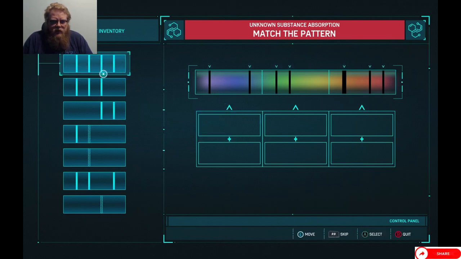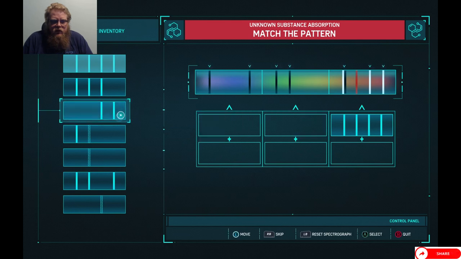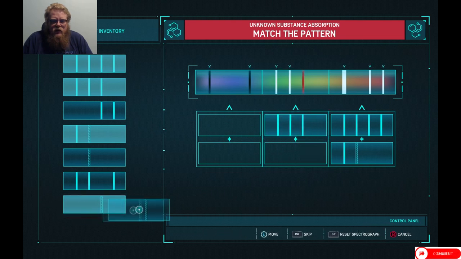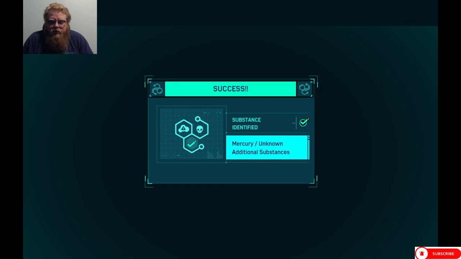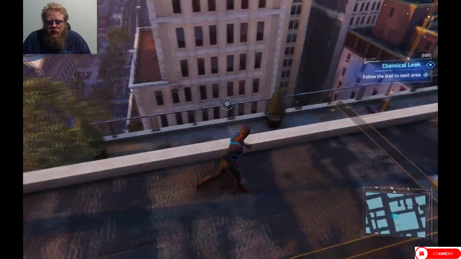Let's analyze it. So you over here, with this one. You with this one. Oh crap, that screws us up. Oh, it's this one. There we go. Mercury and unknown additional substance. Bonded with something else. I can't tell what. This obviously isn't confined to one building. A lot of people are at risk.